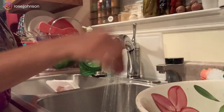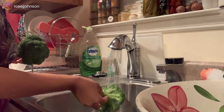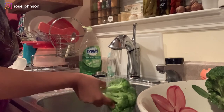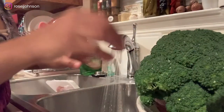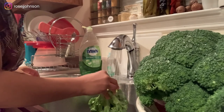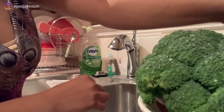So we're going to go ahead and get started by washing all of our vegetables. As you guys know, and I have mentioned this in previous meal prep videos that I've done, it's super important that you wash all of your vegetables, all of your meats, things like that. You just want to make sure that when you are preparing your meals, you don't leave anything to chance. Whether you're getting it from the markets, the flea markets, or even big grocery chains, you really don't know what has been going on during the handling of these things. So you just want to make sure that you have everything washed, whether you use just regular water or some sort of fruit and vegetable wash. This is essential whenever you're getting ready to prepare a healthy meal.